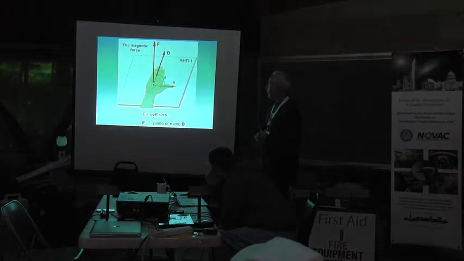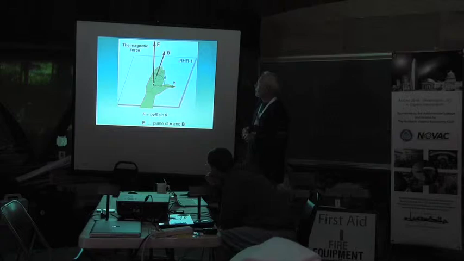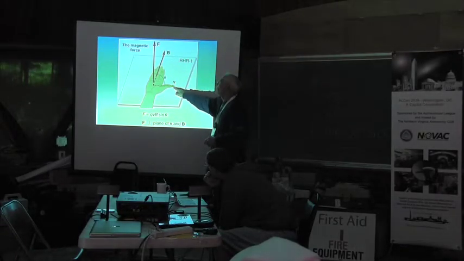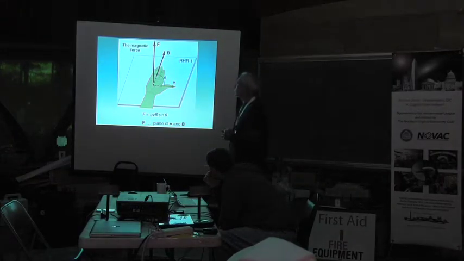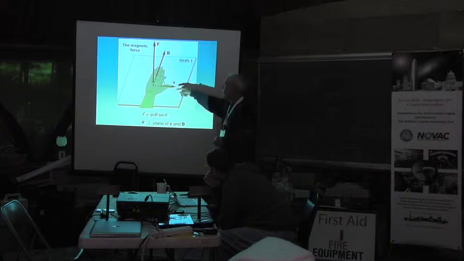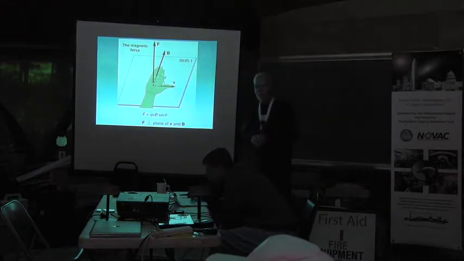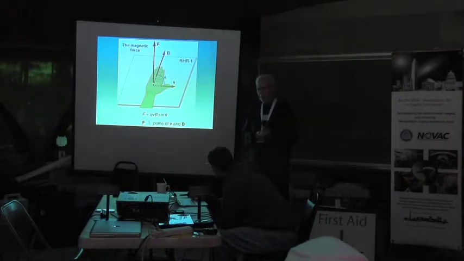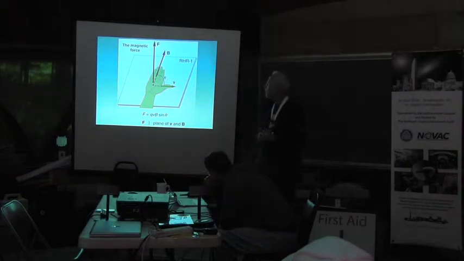And here I was just pointing out how ions move in a magnetic field. Basically, the magnetic field is this way and the ions are moving this way. The force is actually like that. The force is not along the direction of motion. And if the ions are not moving at all, there is no force. So a magnetic field is a very weird force. It's not like the electric force. But the main take-home thing is that basically particles will tend to follow field lines in the form of a helix.